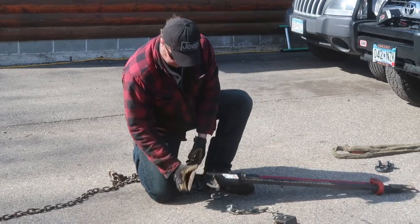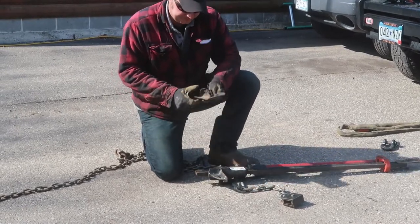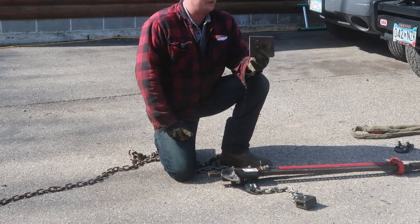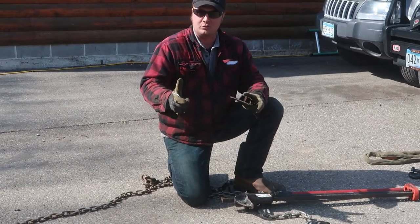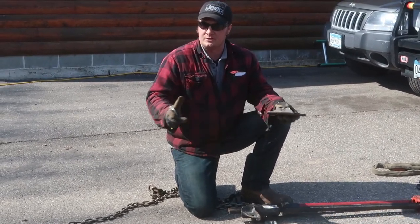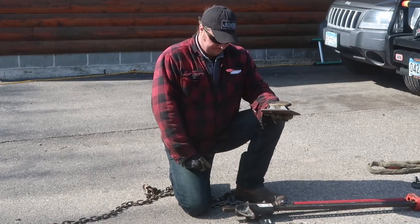And then also on the foot, I've added a removable pin so you can take the foot off easier. These things are less than ideal for lifting anything, especially off-road. They sell a bigger base plate, or even a piece of 2x12. I use a flywheel. Okay, yep, that works too. Just something to distribute the weight. A piece of crap flywheel from the vehicle already has holes in it. I just use a wing nut.